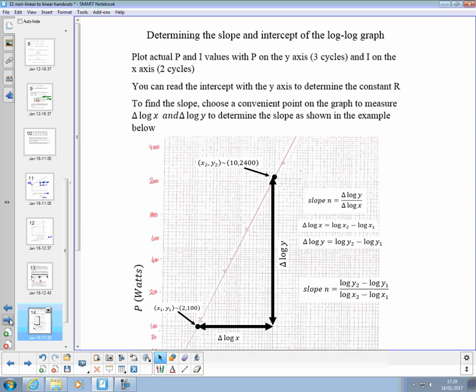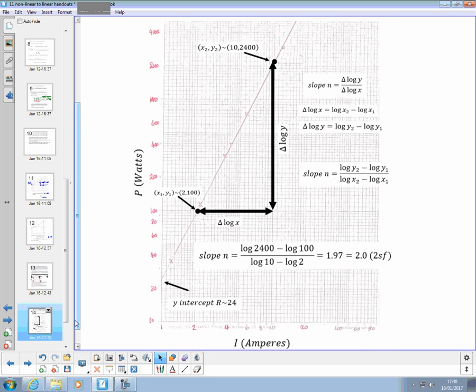I'm going to show you what the graph, it's not very easy to see, but that's what your graph will look like when you've finished it. And again, you can find the intercept, and this time, because you're using log graph paper, it will directly read off as the value of r, because this scale is already the log of r and it's converting it for you. The scale's doing the conversion. When you want to find the slope here, it is equal to the change in log of y over x. So you've got a little bit more work here to find what the slope is.